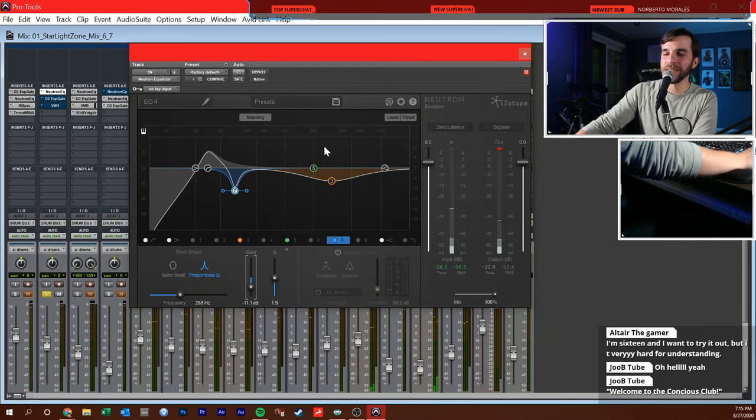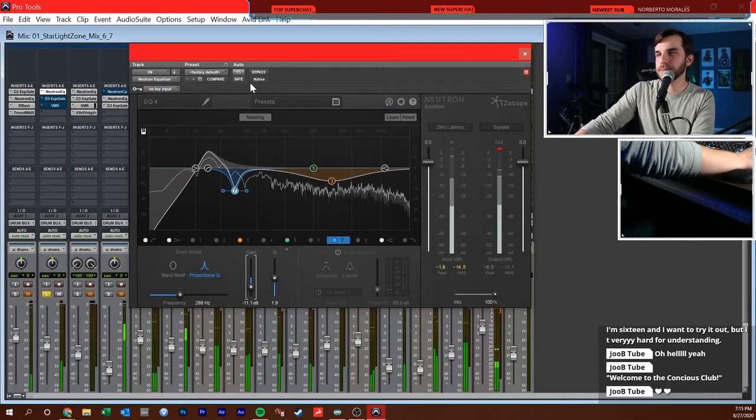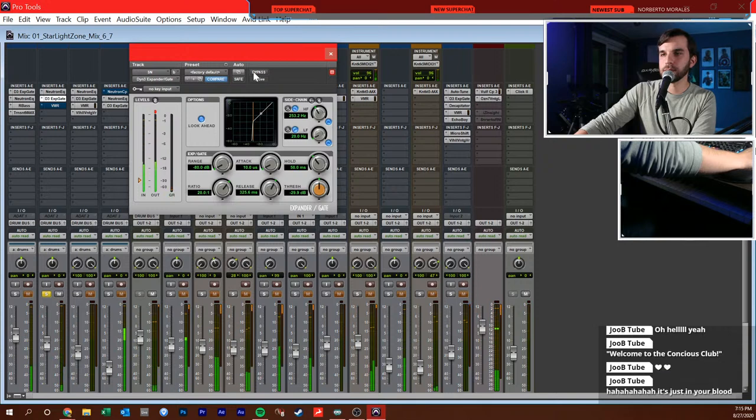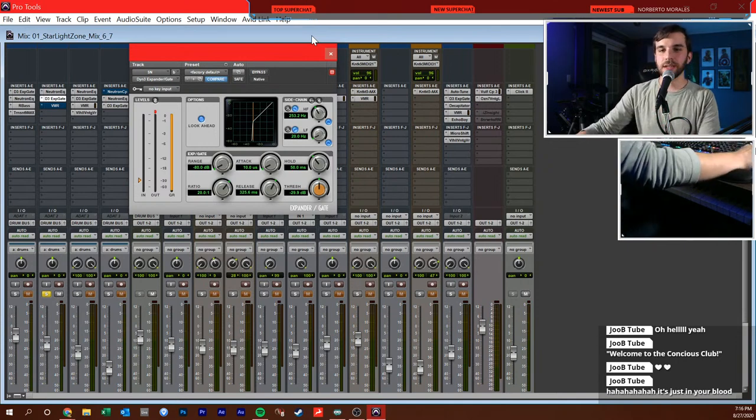Then I'm cutting some highs, which you never, ever would see me do on a snare drum, but I'm going for thud more than I am crack on this. Next, we have a gate, as we are with all of these. And you can see it's not perfect to getting everything out, but that's okay. When you're recording drums, it doesn't have to sound perfect when it's soloed because no one will ever hear it soloed. All that matters is, does it sound good with the whole kit?